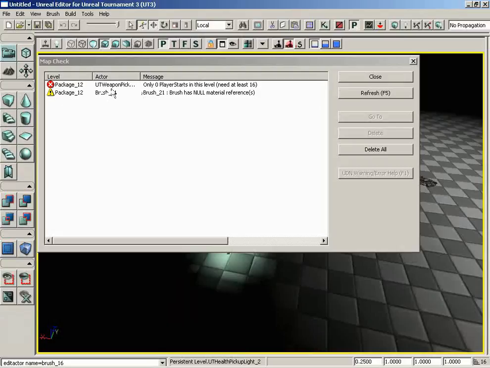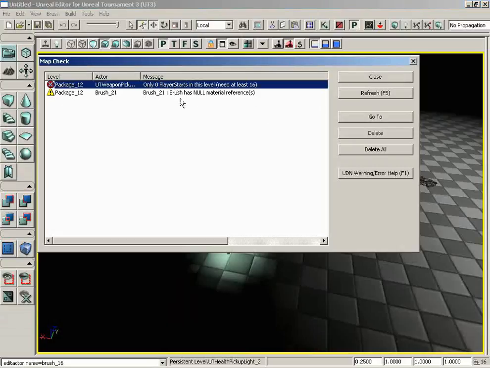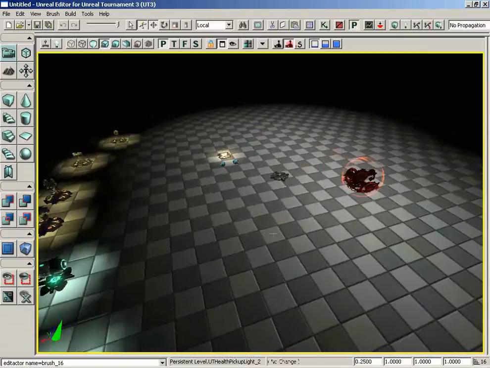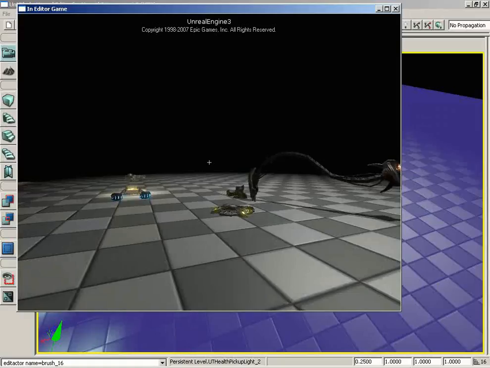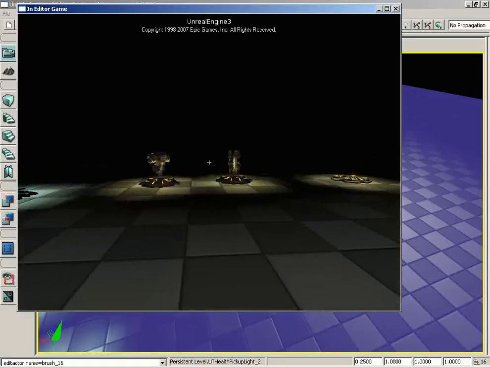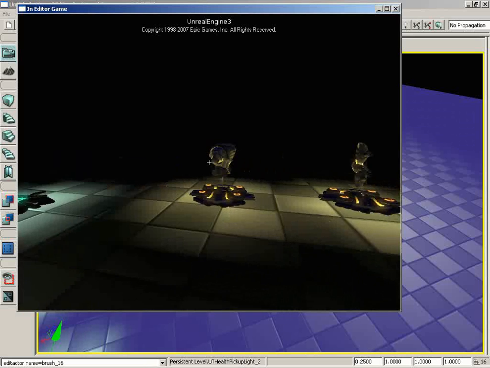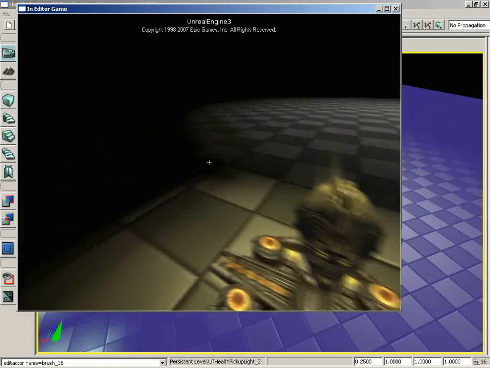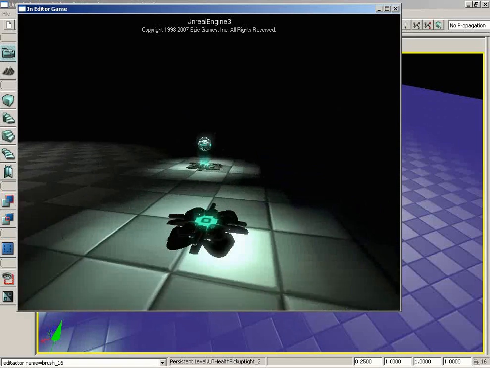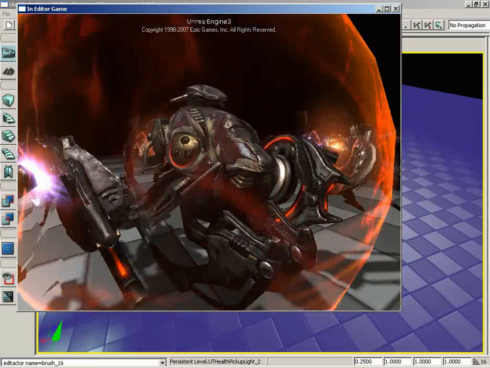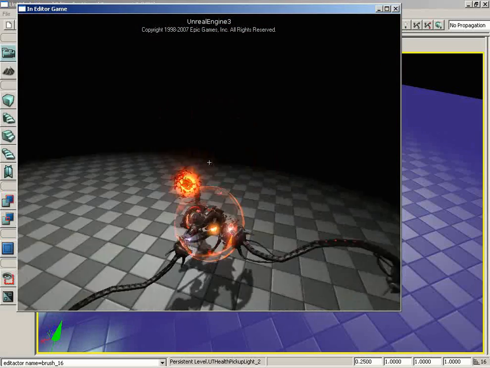That's right. Now, let's see. The last few remaining warnings we have are that we don't have any player starts, which is okay, and that we're using the null material, which is fine, too. So we'll close. And with that, let's just right-click here on the floor and choose Play from here. And here's our level. Now, currently, we are viewing this in standard play in editor mode. This is not the actual UT game, so if I try to run over this armor, I don't really get anything, which is kind of teasing me a little bit because I want to try all this stuff out, and we really can't. Now, however, I can walk over to this vehicle, and if I hit E while I'm close to it, we can try out the vehicle, but that's not quite enough for me.